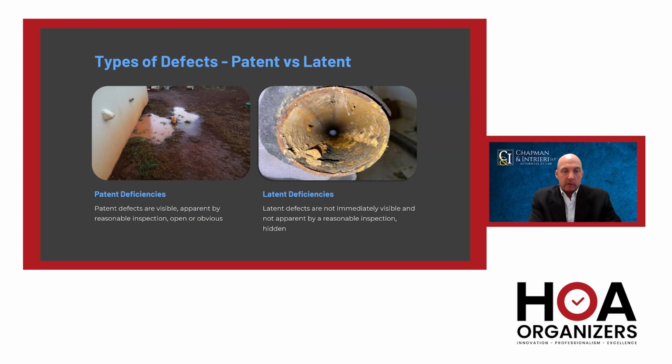To the right, what you see is a cross-section of a pipe that has been cut open, and on the inside, you can see some corrosion. That corrosion is not something that's readily observable without destructive testing. You actually either have to cut the pipe and remove it to look inside, or use a borescope camera inside to identify the corrosion within the pipe. So those are the two main types of deficiencies, patent and latent, that we'll be talking about.